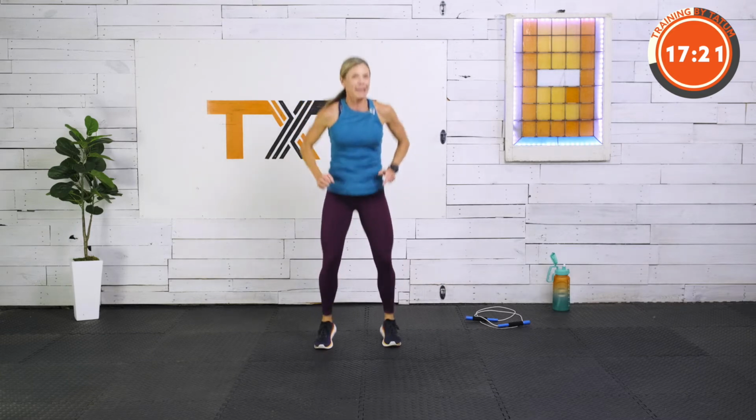Squat jump. Up and down. Or squat. You do you. Modify. Find your own challenge here today. And have fun with it. It's a mindset. It really is. There's a lot of things I don't think that are fun in life. But if you can look at it from a different angle, you can actually get through it, okay?